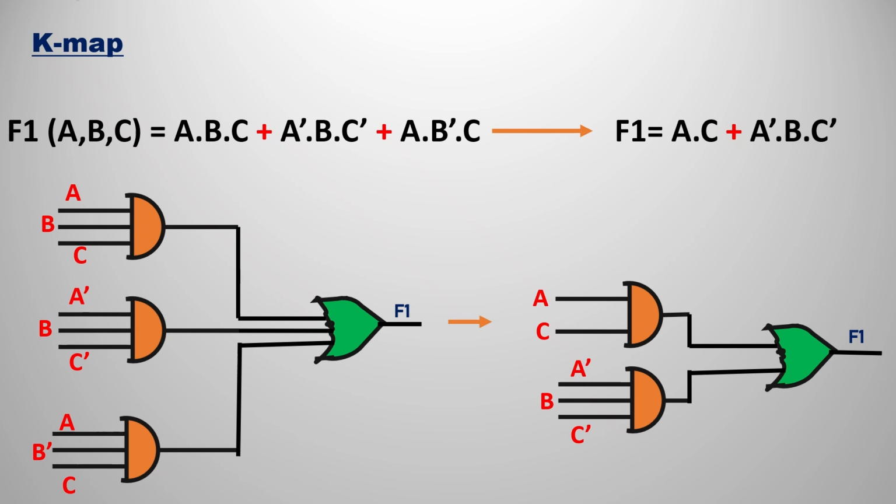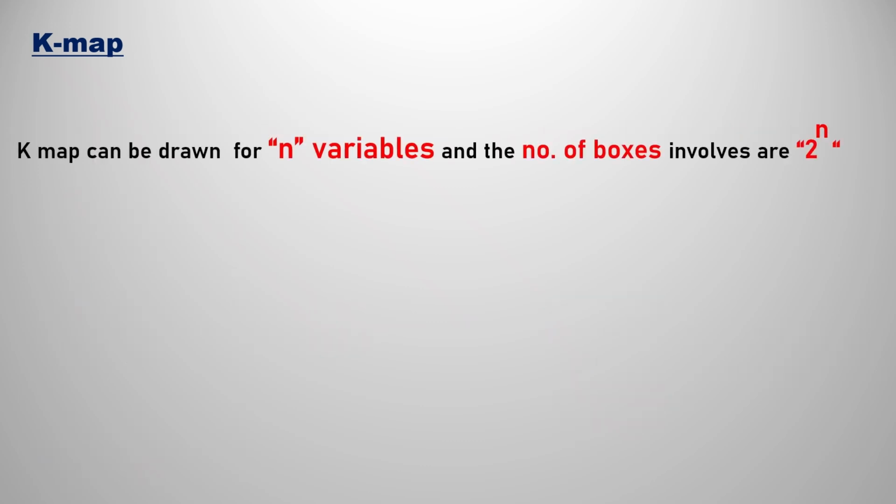So let's get started with the basics of K-map. Let's see the definition first. K-map means a box. In the box we have some squares, and in those squares we fill in ones, like min terms. With the help of min terms we can make groups and minimize the expression.